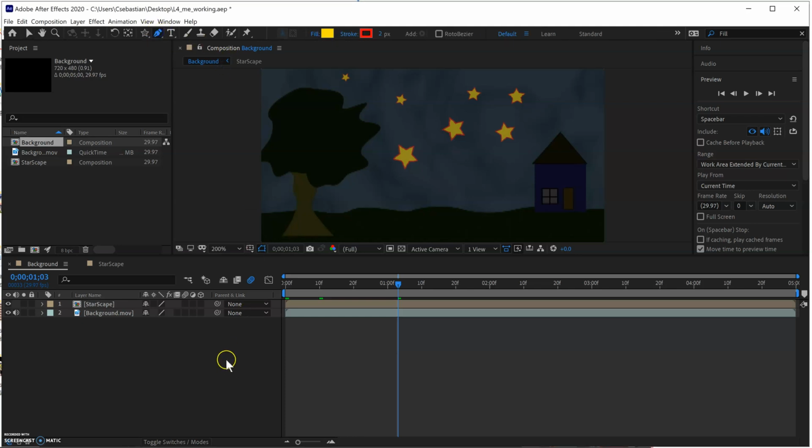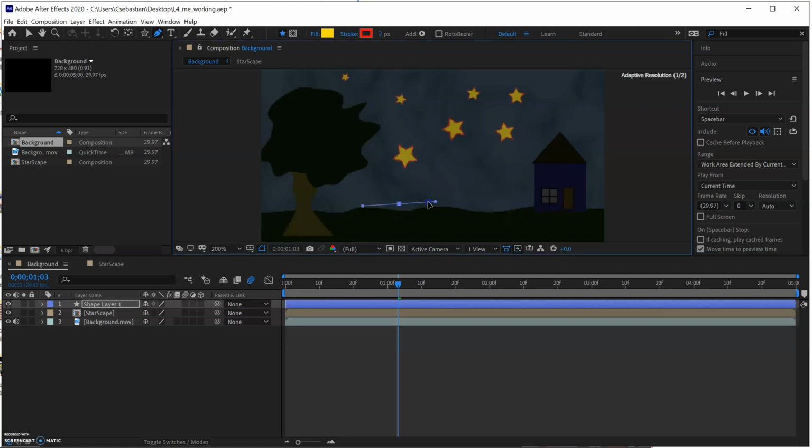With the pen selected, and the reason I don't have any other layers selected is that when I draw my next shape, it's going to create its own layer. And what we're going to create is the base flower pot layer, which is basically kind of a rectangle that's skinnier on the bottom, right? So I just left click here, I draw it maybe this way, and then here.